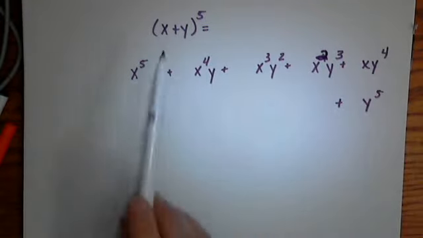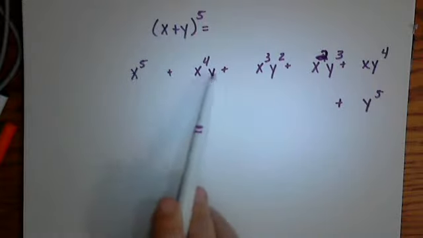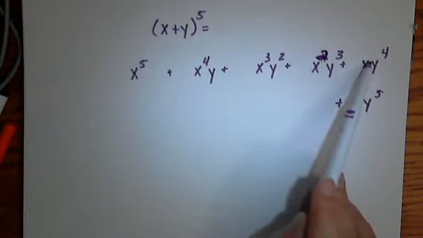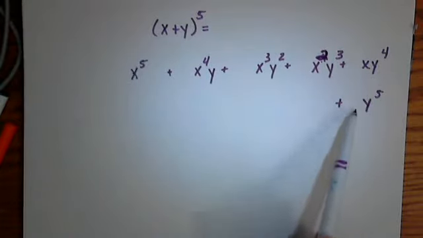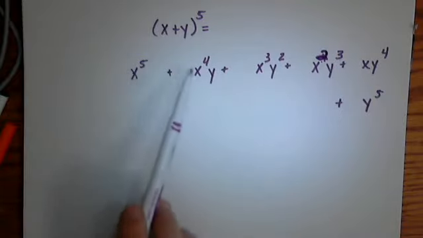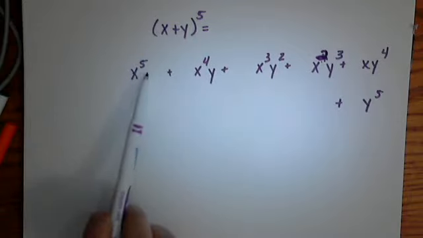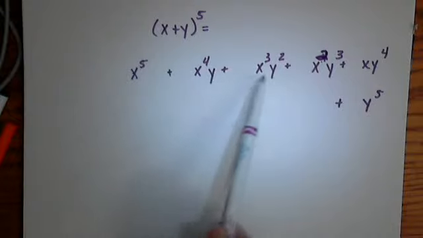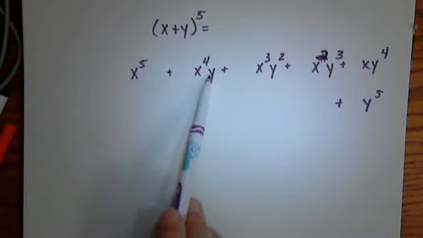Now see what happened with my exponents. I started out with x to the 5th. And then as every term went down, I decreased that exponent on the x term by 1. So it goes 5, 4, 3, 2, 1, and then x to the 0. While I was decreasing the x exponent, I'm increasing the y exponent. And so here I have y to the 0, 1, 2, 3, 4, and 5. And when I stick them together, I notice that the degree of every single one of these terms is 5. When I add the exponents up on the x and the y, I always get 5.